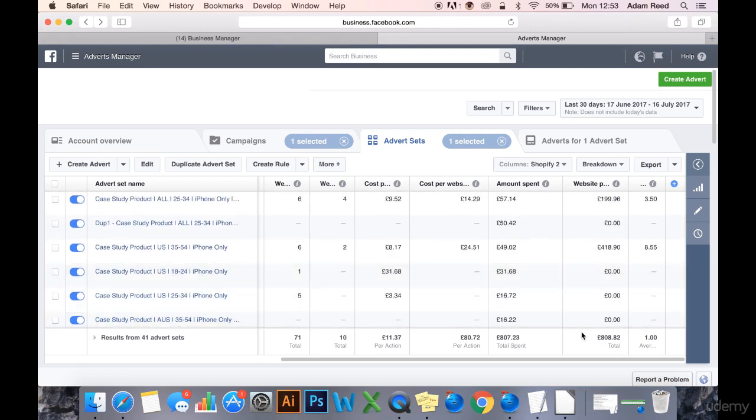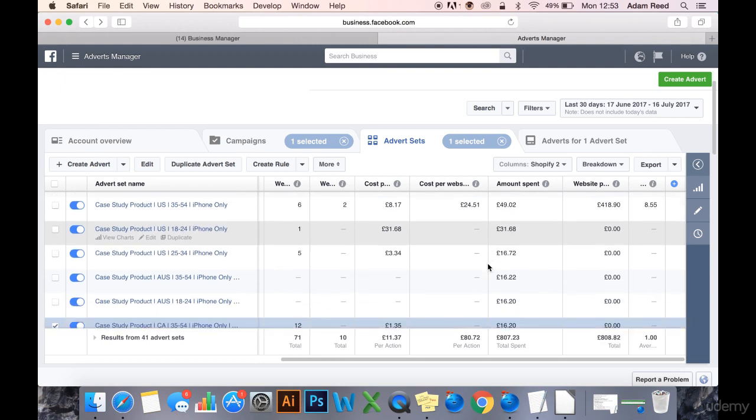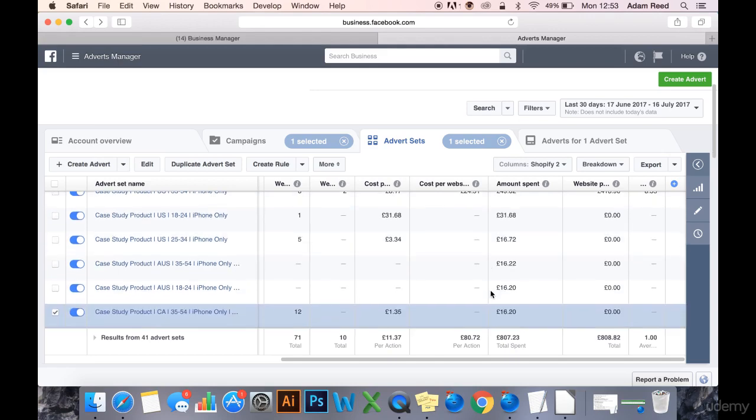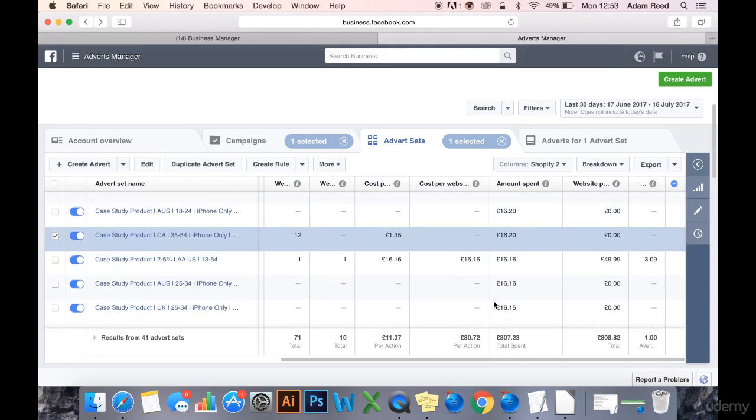Like, I'm losing money right now because I've spent £807 and generated 808, and I've had 10 purchases, and this is costing me money. And this product is, let's say £20. It's just under £20, but this product is £20, so that's £200 right there. So I'm losing money, and there's no way to sugarcoat it. But if you scroll down, as you can see, a lot of these ad sets that I've duplicated have just not been effective. They haven't been successful.